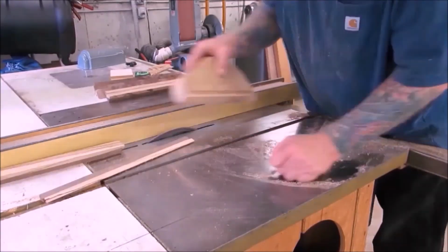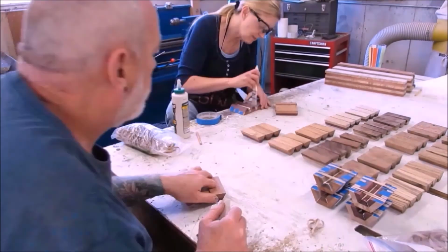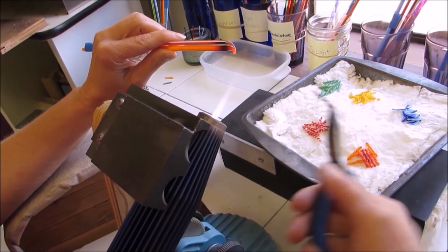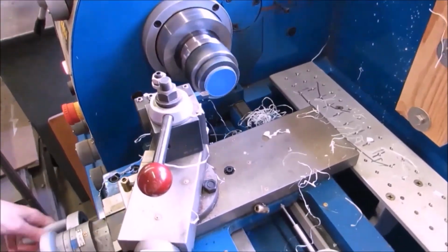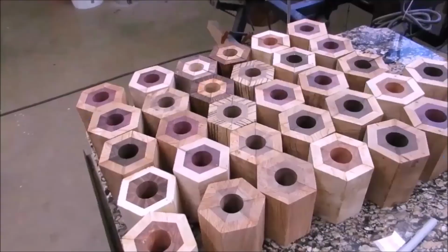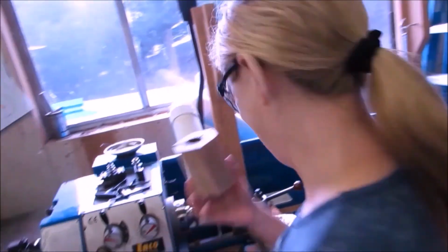There we go. I'm making pieces. Whip it on there, Mama.